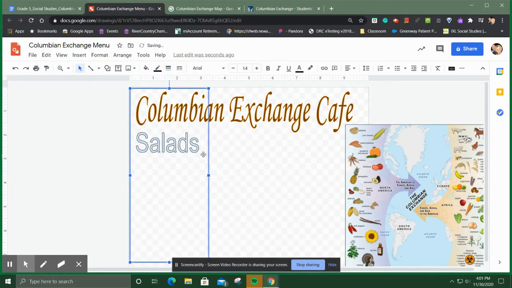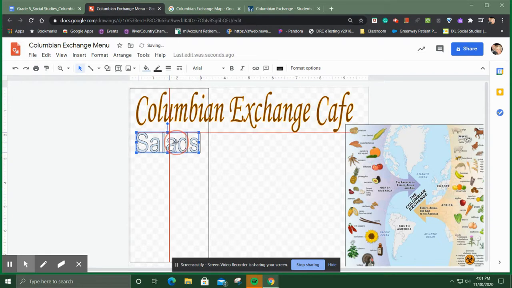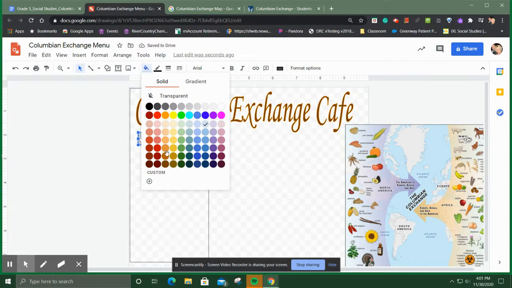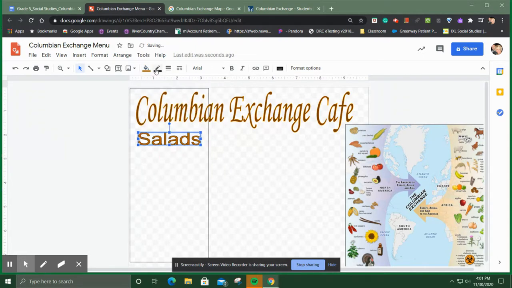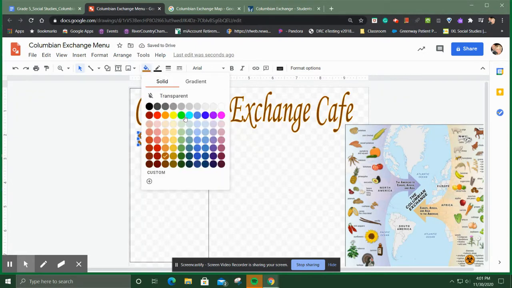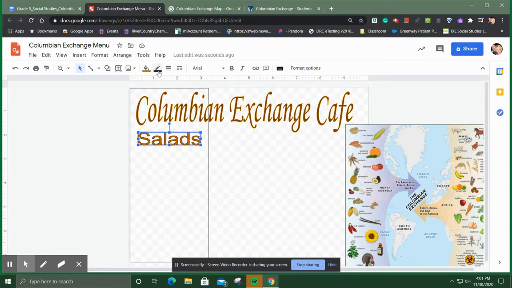If it helps, put a line here to help center your stuff, that is fine. All right, I'm going to move it over a little and make this a little smaller. And again, I'm going to change the color. And then you can change the line color using the line. There we go.